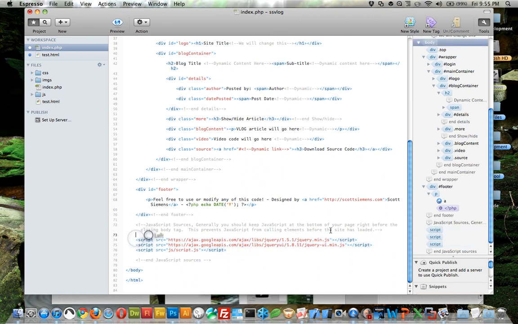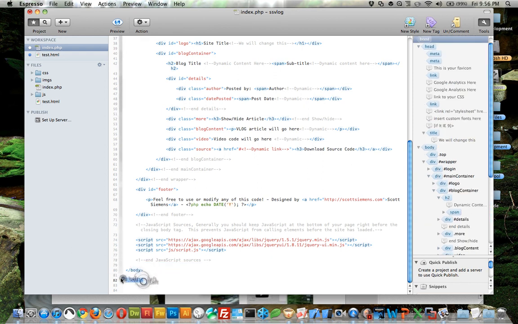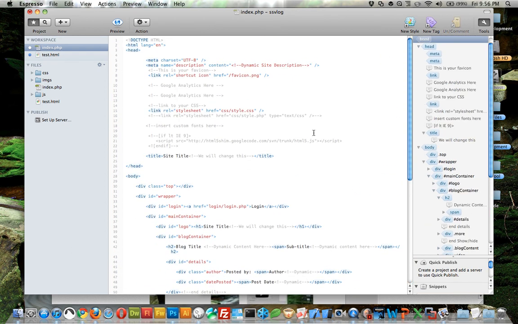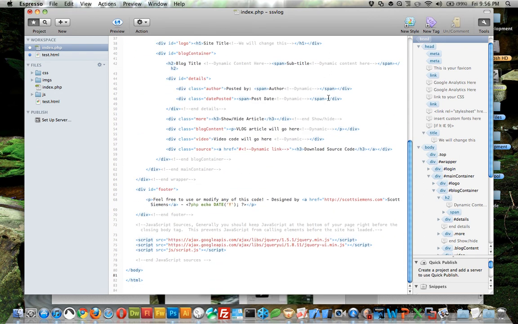And the only things I'm calling here is I'm calling the miniaturized version of the jQuery library, the miniaturized version of the jQuery UI library, which is used for more user interface elements, and then I'm calling my own custom JavaScript file, which is where we'll write our actual jQuery code. So, and then we have the body ending and the HTML ending. So I'm going to wrap this up. Basically, this is the index page. I will be including it in the source files, and hopefully I covered it well enough.